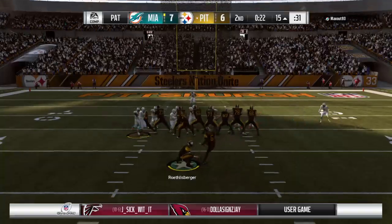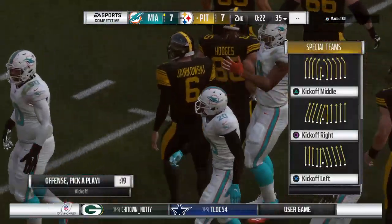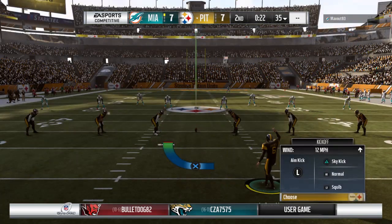And a little time left on the clock, so on the other side, they're thinking, we'd like to get that lead right back. Yeah, thanks for pointing that out. There's still time. They've got to make a decision about what they want to do on the kickoff, where they want to let their return guy touch it.